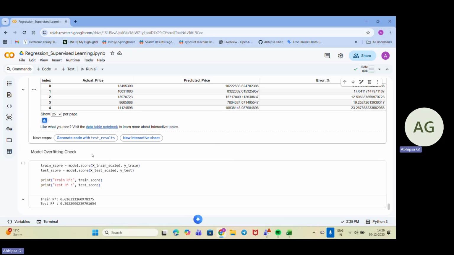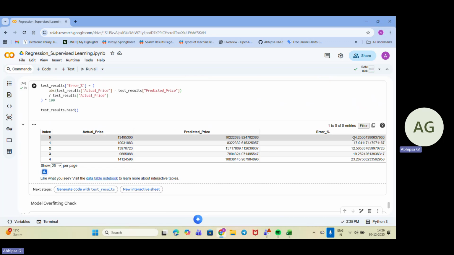Now I just wanted to check if my model is overfitted or not. For the training, my R2 value is 0.6, but in case of test, my value is going to 0.3, right? So here we can understand that for the training set, my model is understanding the data more than 60%. But in case of testing, it is unable to understand it accurately, and we are giving the prediction like this. That's why we are getting the error percentage like this. Okay, so this is all about the error that we have taken.